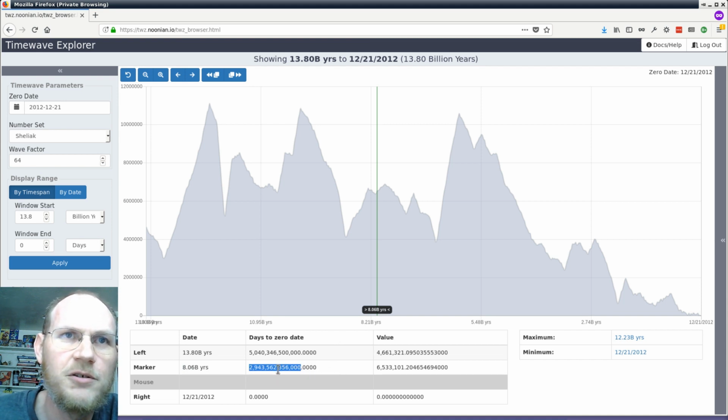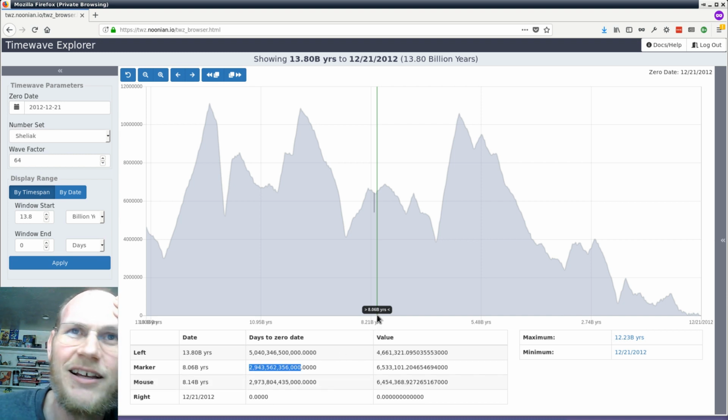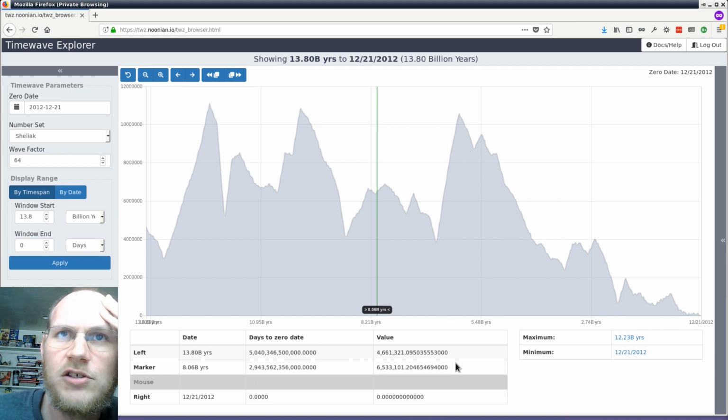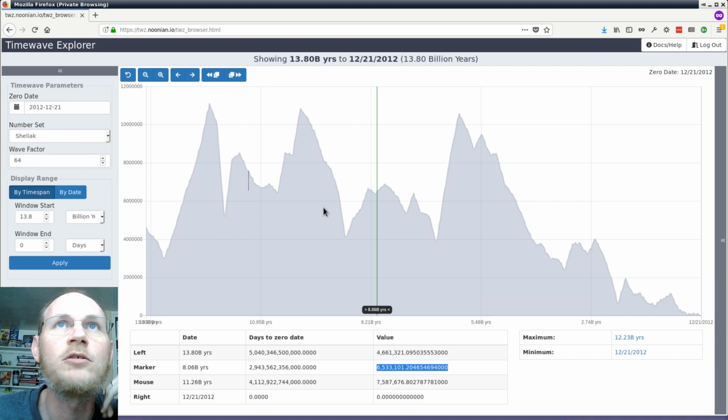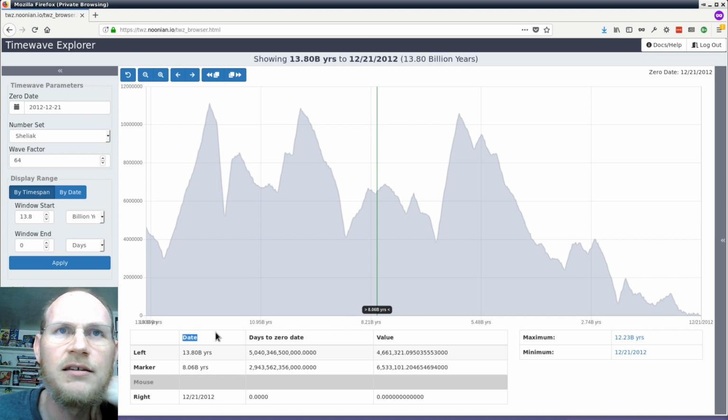So this is 2 trillion days something before 2012. And then the value is just the actual numerical value of the graph at that point. So that's the y value. So basically x values, these two, and then the y value.